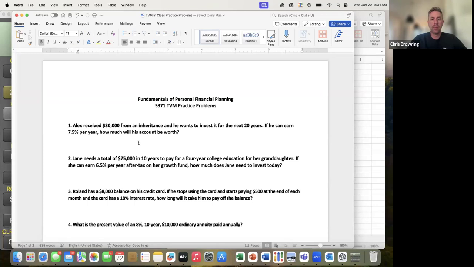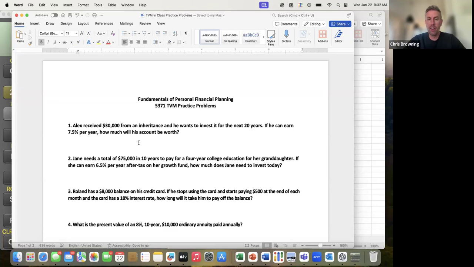Okay, so before we start working this problem, I want to talk about an approach that I think is really helpful if you're new to this content. The first thing that I like to advise students to do when they're looking at time value of money problems is ask themselves, is there a payment? We talked about this in the introduction to the time value of money. And we defined a payment as something that happens on a recurring basis for a set period of time.